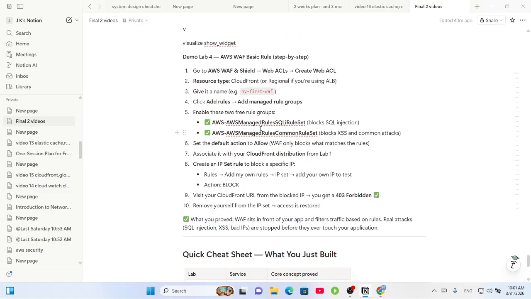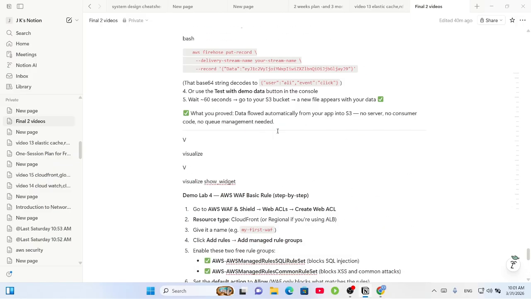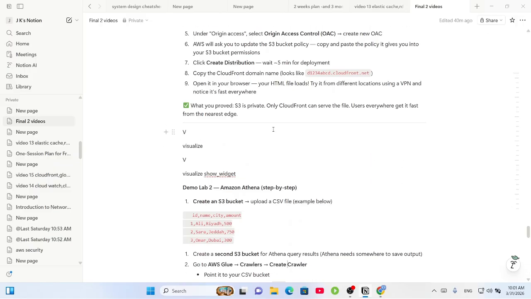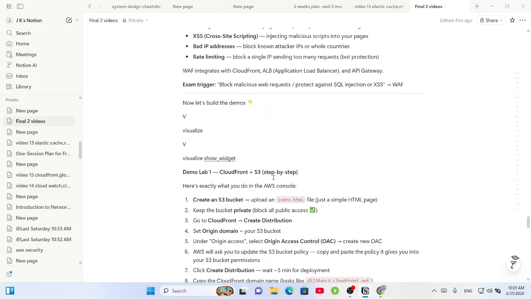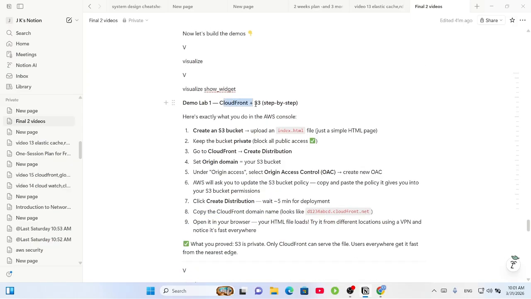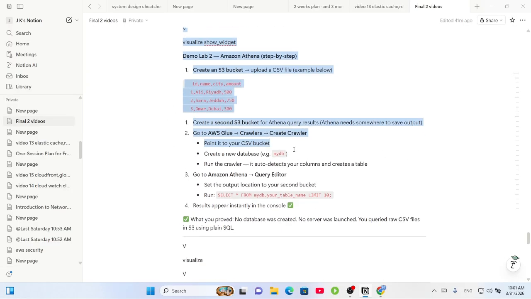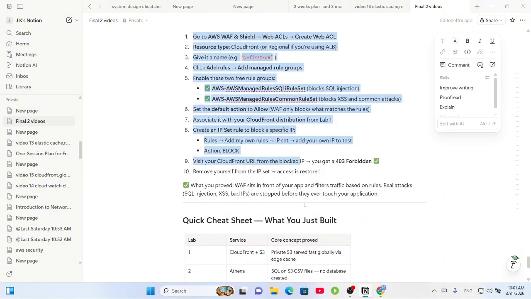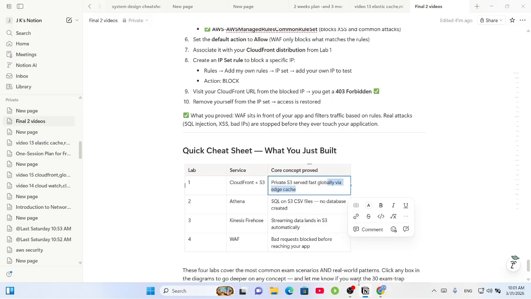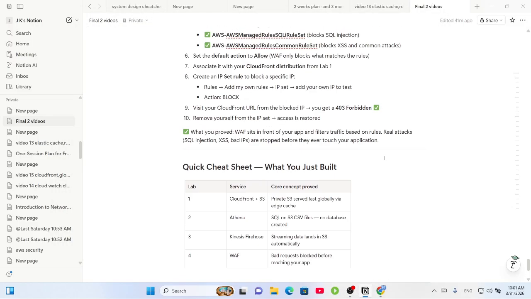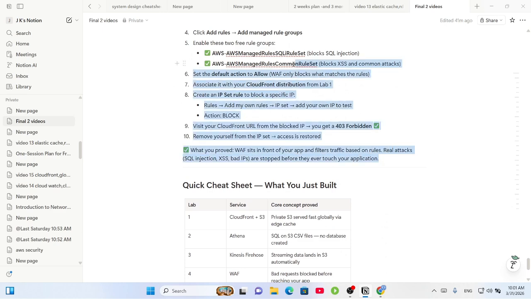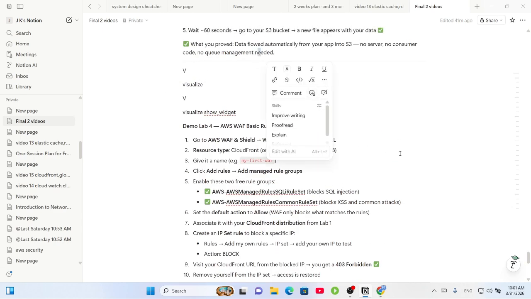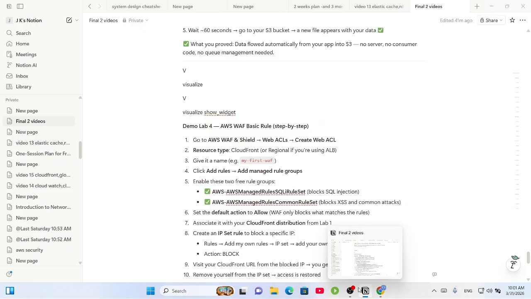We're going to try these labs, actually these 4 labs, and I will do them in the next session. We will focus only on those 4 labs in the next session. We've completed the theory, and now we understand what each service does. We're going to focus on how we can set up these labs in the next session. Thank you for watching and see you in the next session.